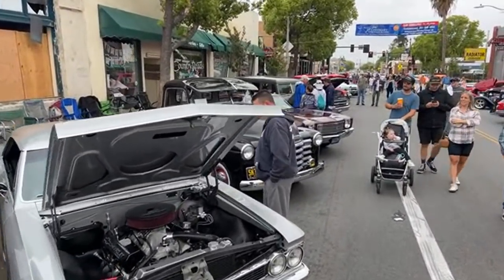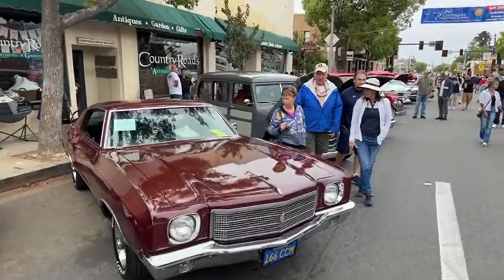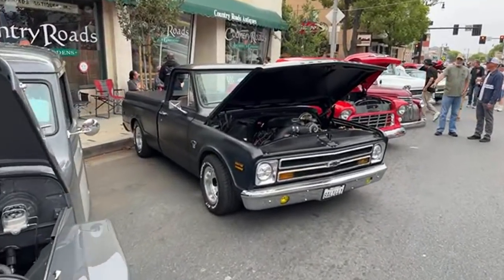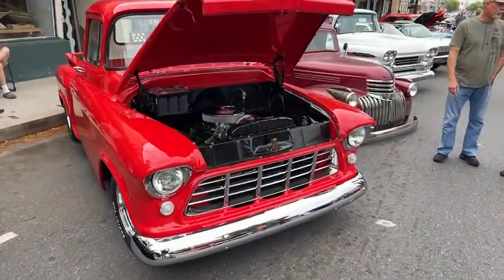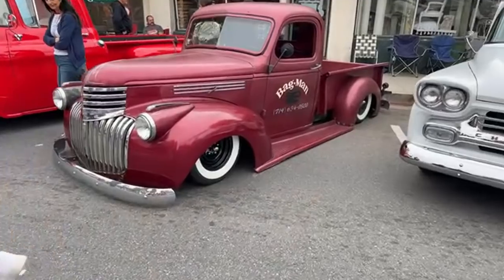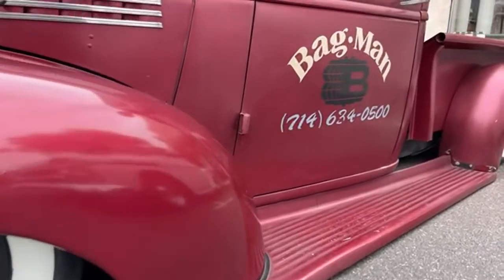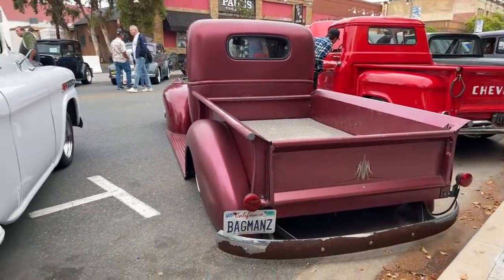Orange, California. Nice, beautiful, overcast morning. The sun's not beating me up like it did yesterday on the bike. Well, I'm on the bike today too. Can't help myself. It's a great way to get in, a great way to find parking and get her done. Love Bagman's ride. Long, long time ago, he was one of the first that dropped it on the ground. That's a good looking execution. And I think he's done more than one or two. He might have ripped a couple of boards off too. You never know.